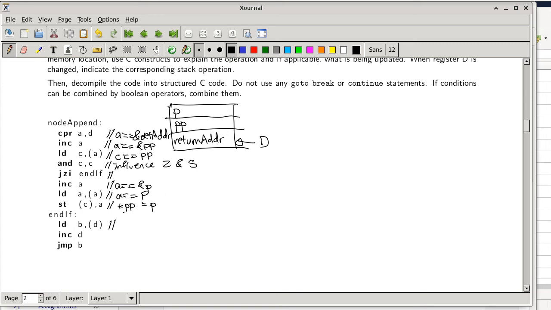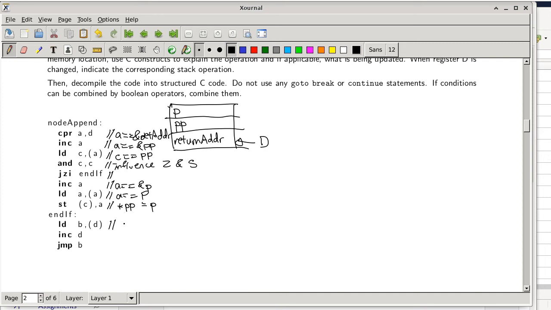And what about here? I didn't change the stack pointer at all. If you look at register D, it never got changed throughout the execution of this code, which means register D at this point is still pointing to what? The return address. Very good.